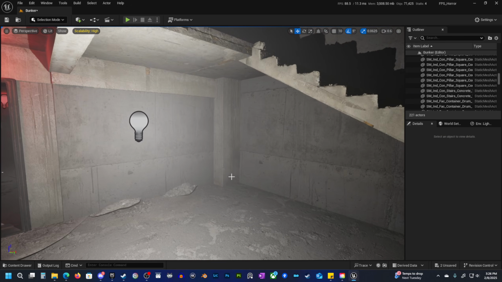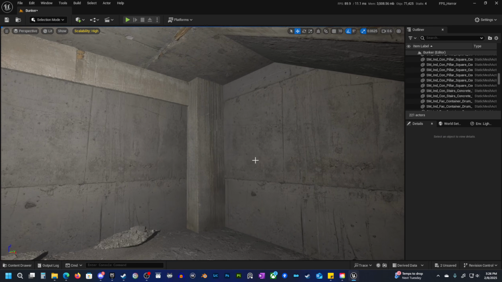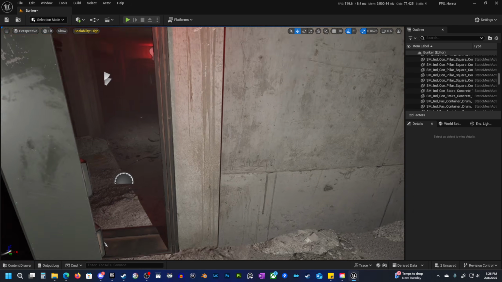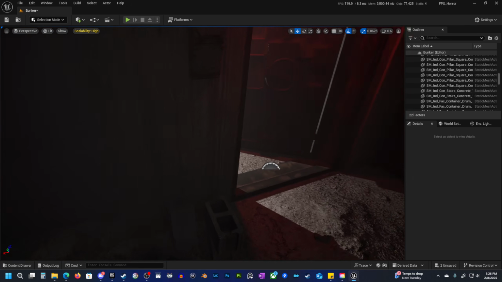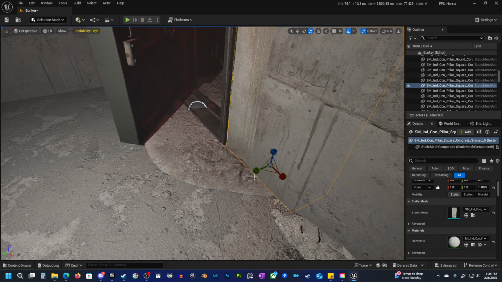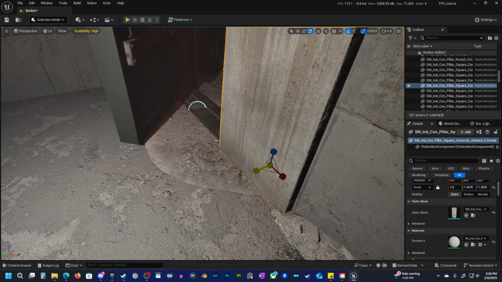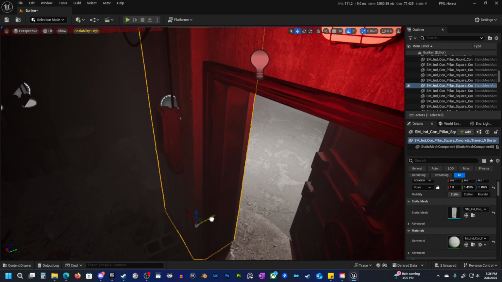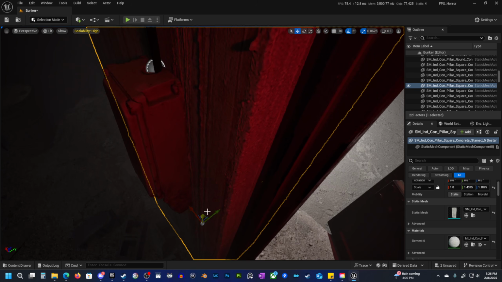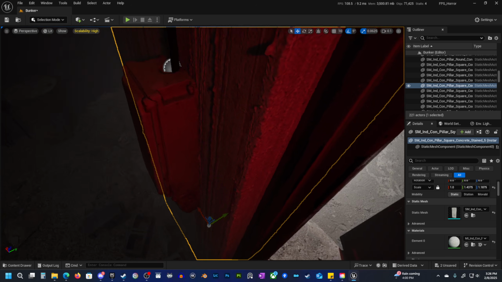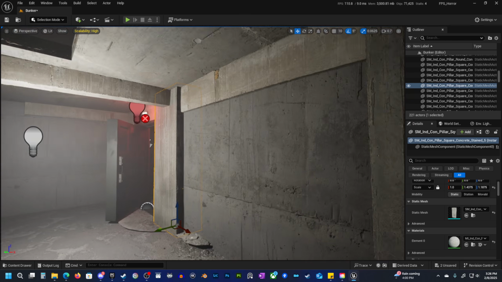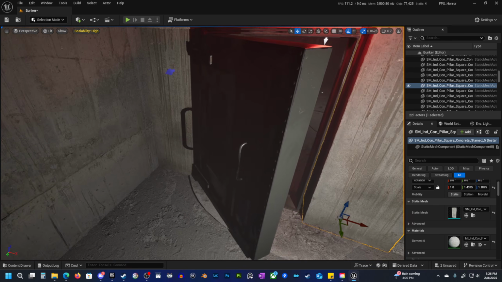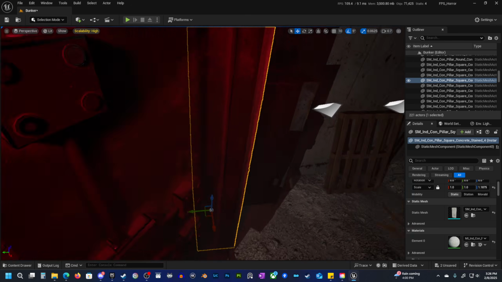Just do something like that, just to kind of break it up so it's not just a boring corner there. I think I'm also going to make this a little bit thicker, just so we have some space on this side as well. And we'll do the same thing with this one.